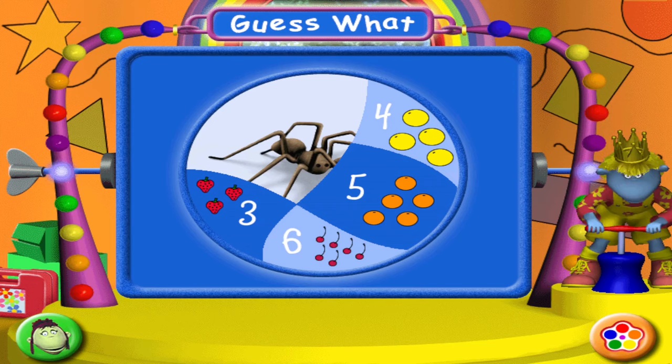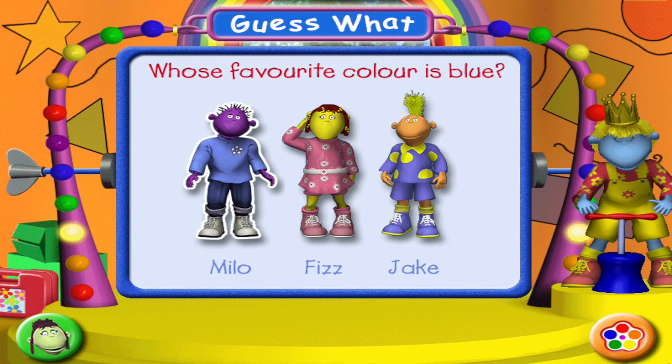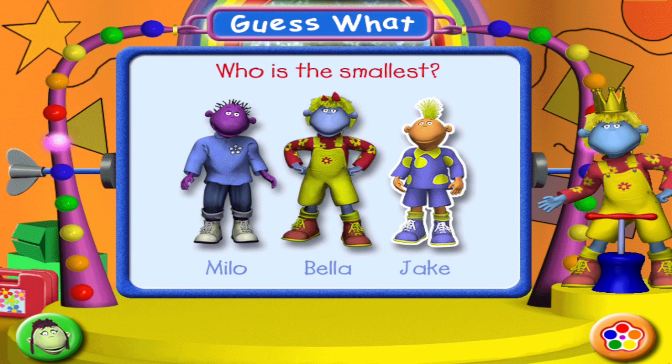Whose favourite colour is blue? Yeah! Blue is Milo's favourite colour. Brilliant! What do you think is in the picture? Who is the smallest? That's right! Jake's the smallest! I knew that one too.